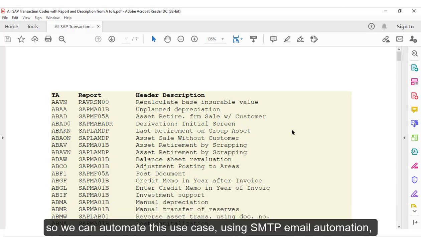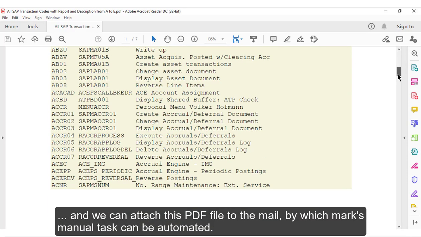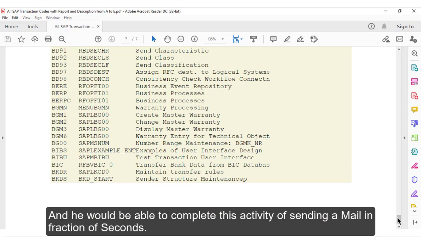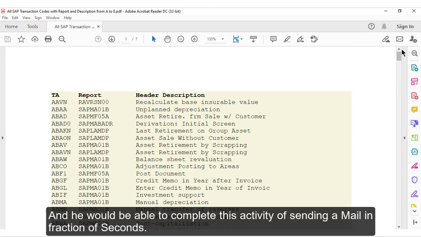We can automate this use case using SMTP email automation. We can trigger a mail and attach this PDF file to the mail, by which Mark's manual task can be automated and he would be able to complete this activity of sending a mail in a fraction of seconds.